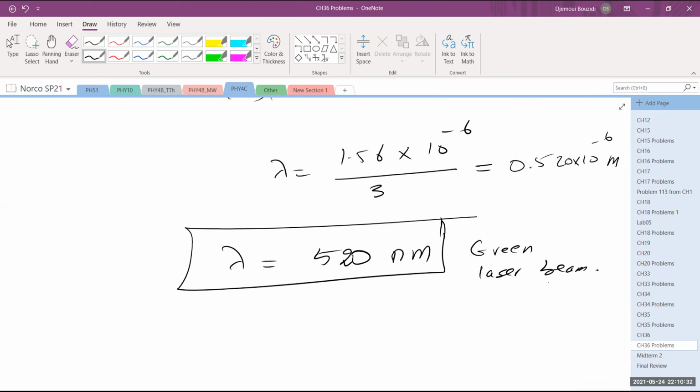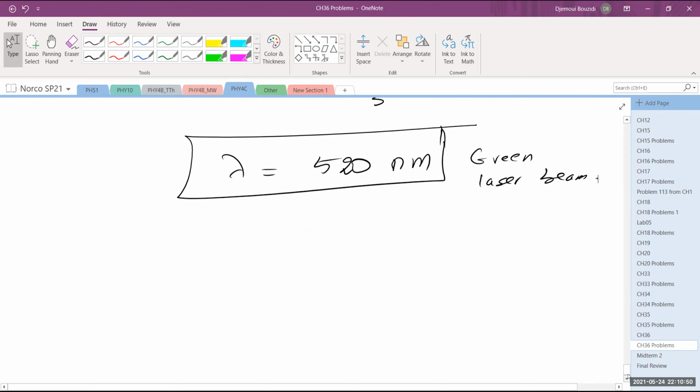What is the angular position of the first minimum in the diffraction pattern for A equal to 0.78 and A equal to 15.6? So we want theta for both A's. So here is where it goes wrong: do not rely on the numbers that you have from the table. You have to use the data that you have in here. So you have lambda now, and you have A sine theta is equal to lambda.